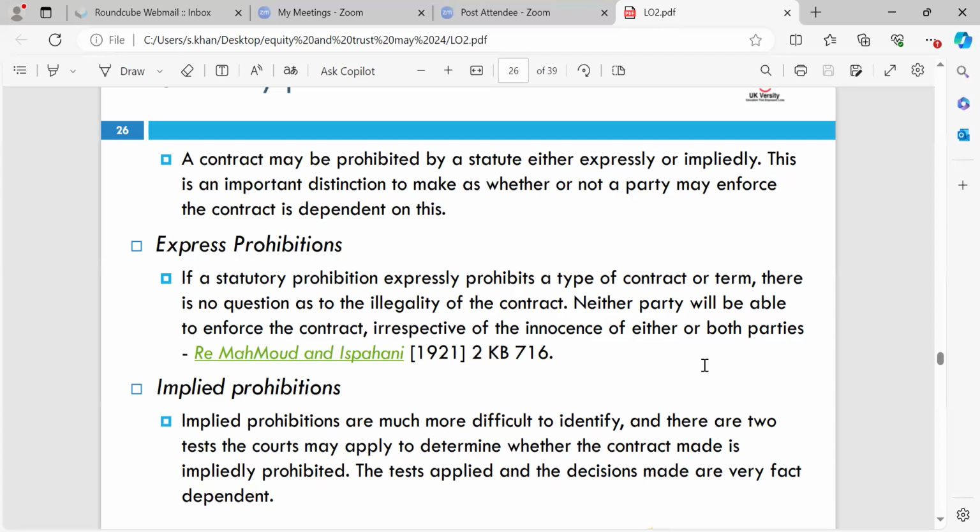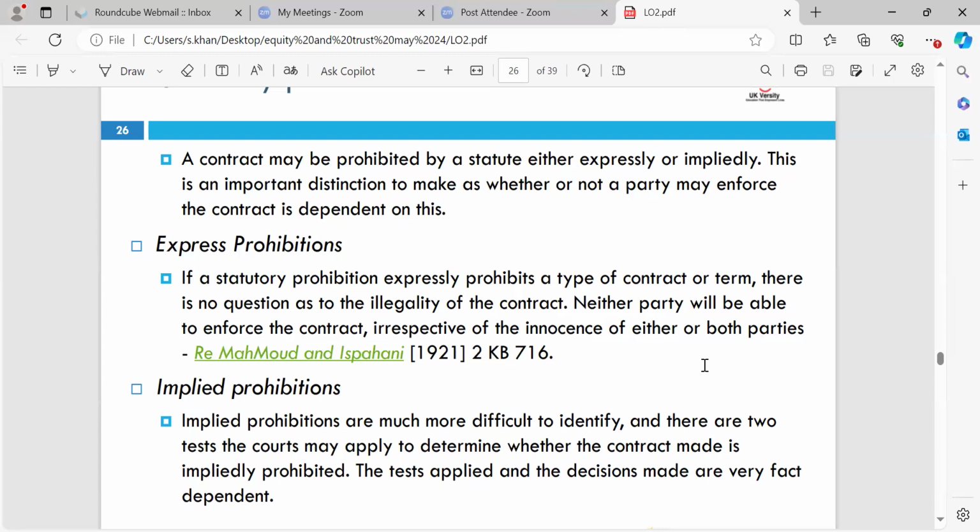So in that case, under the Defence of the Realm Act 1914, an order was made titled the Seeds, Oils and Fats Order 1919 that said a person shall not buy or sell or otherwise deal in linseed oil without a license. The claimant had a license to deal in linseed oil and sold 150 tons of the oil to the defendant. The defendant had incorrectly told the claimant that they had a license to deal in oil. In fact, they did not. Later, the defendant refused to accept delivery of the oil and the claimant sued for damages.